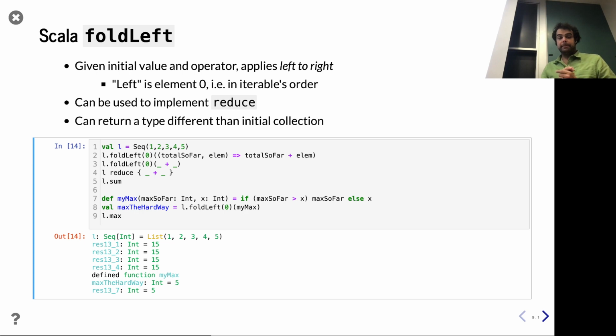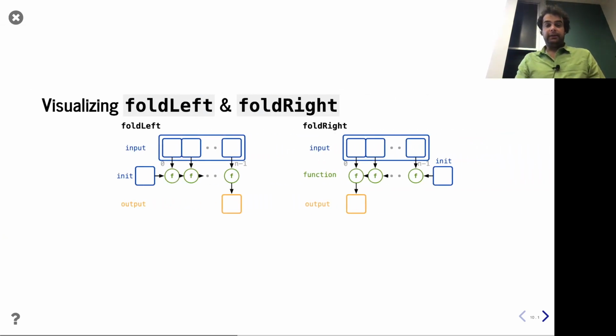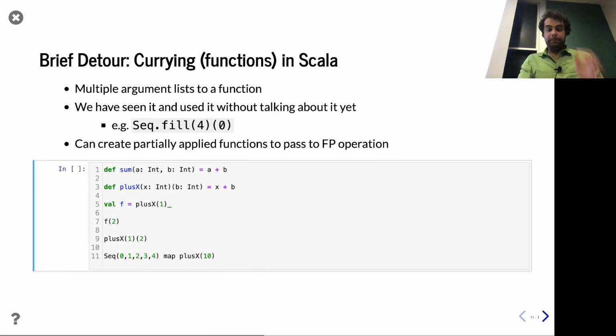Okay, cool. Well, let's keep going then. So before we get too deep into this, I want to cover a few syntactic points because they've been coming up and I've been handling them indirectly. It's worth being more intentional about that. One of them, something we talked about very early on, and it's worth being formal about, is this notion of currying, right? That is, we have multiple argument lists. So we have here a function that takes in two arguments in the same argument list, or we can have a function that takes in two arguments, one per argument list.